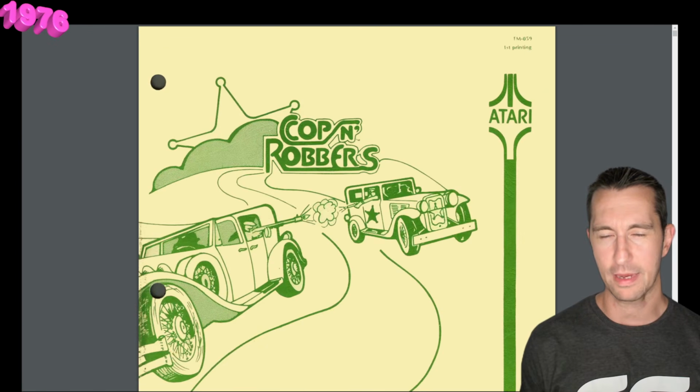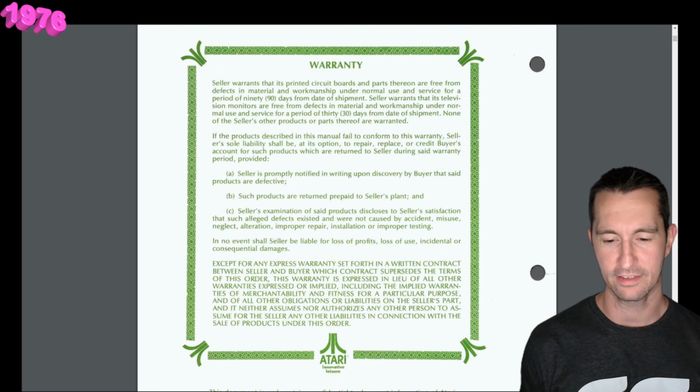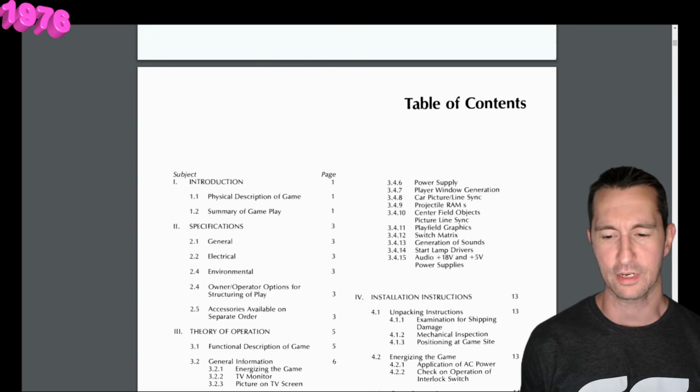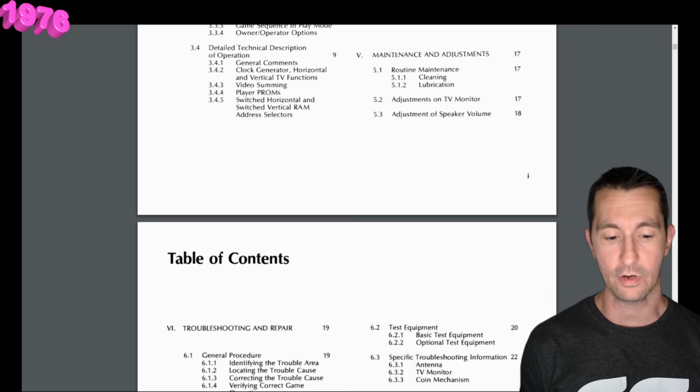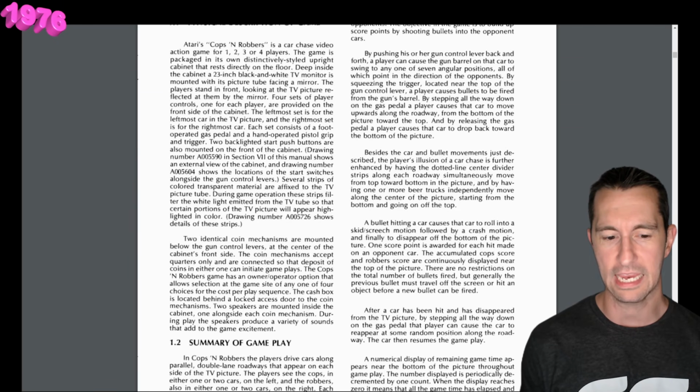And I think we've already seen this manual when we saw it originally on Chronologically Gaming. The Atari manuals are excellent. They usually, even for the operators, include some screenshots. It's obviously going to be very technical. They explain making sure you have all the parts for your system, physical description of the game. Yeah, there you go.